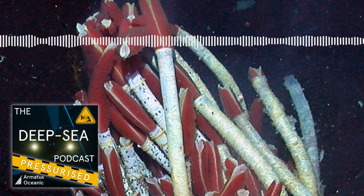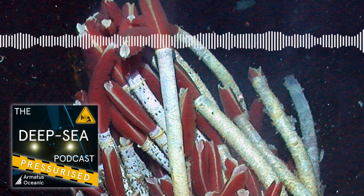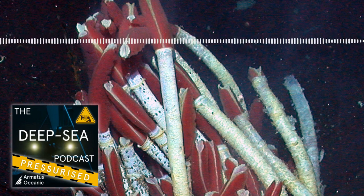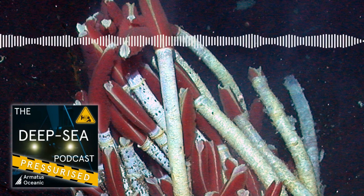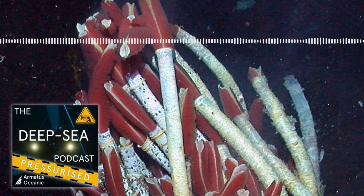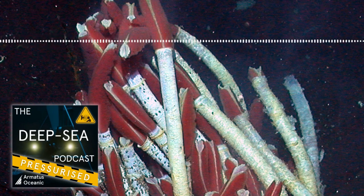There seem to be different layers — the very adapted symbionts with novel structures and integrated bacteria, then the 'farmers' who eat the bacteria like a crop. Who's eating them higher up the trophic chain? There aren't a lot of animals that eat tube worms — evidenced by the fact that in the Gulf of Mexico these things can live for hundreds of years. We think that's partially because their blood is probably quite toxic: it can bind sulfide to protect the animal, but if the animal is eaten and that blood is acidified, it'll release all the sulfide. The places themselves can be quite toxic — low in oxygen, high in sulfide.